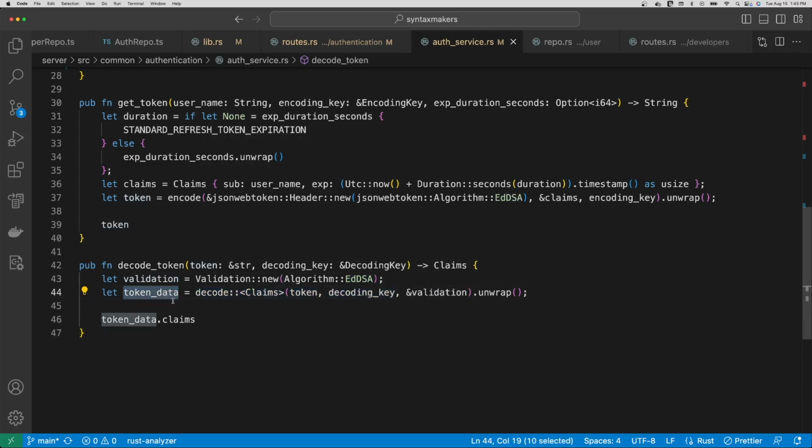And we're going to generate a decoded object, which gives us access to the claims, which I turbofished in here as our claims type, right? So this is the underlying mechanics of doing the encoding, decoding, token generation, encryption, hashing, all that stuff, right?